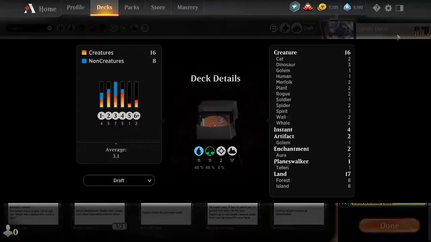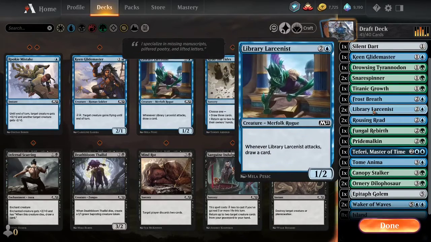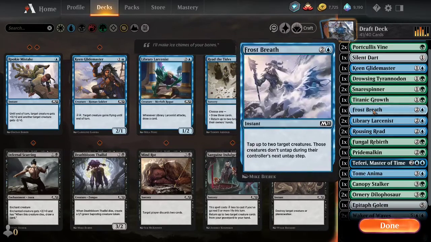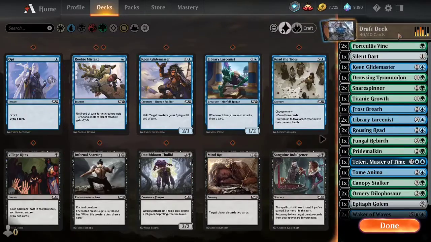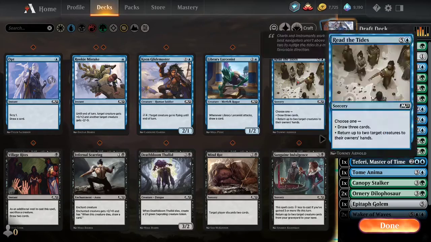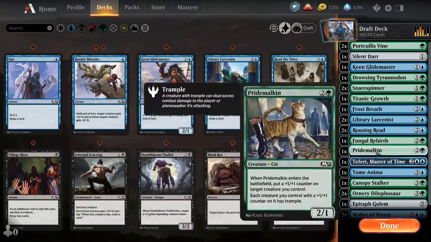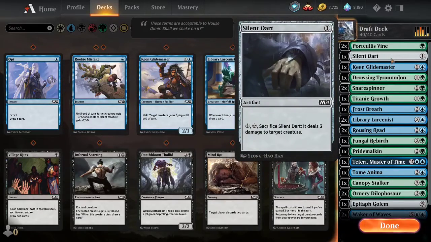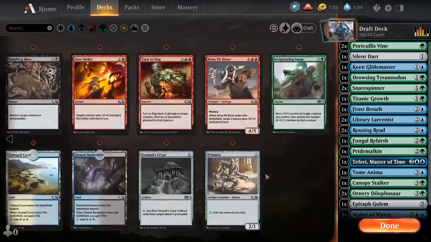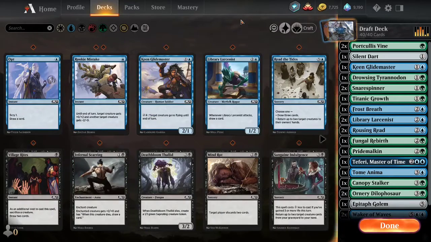What else to cut? I would like to cut probably another non-creature. I mean, at this point, it's probably the Opt, I would say, because I have enough cycling and stuff to just get by. Though the Silent Dart might be worse then, because it's 5 mana for 3 damage versus, say, 1 mana for Rookie Mistake.